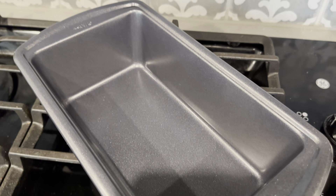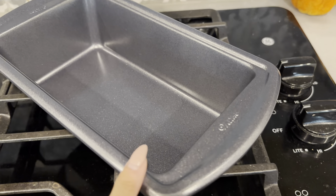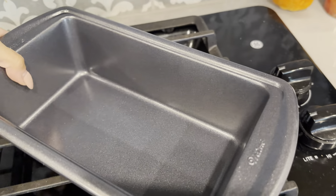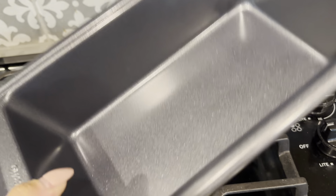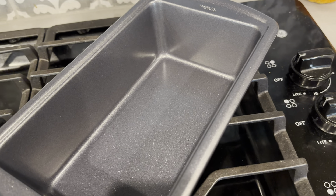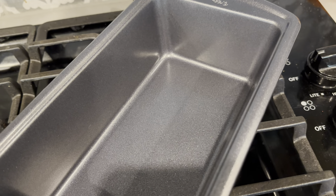I am starting to get into baking bread and making loaves, so I was really looking for a good loaf pan and found this one. I was really surprised when I got it — I wasn't sure what I was expecting, but this feels really, really nice. It is nice and solid. It is a non-stick and does have a silicone infused coating to help you pop it out once it's ready to go.